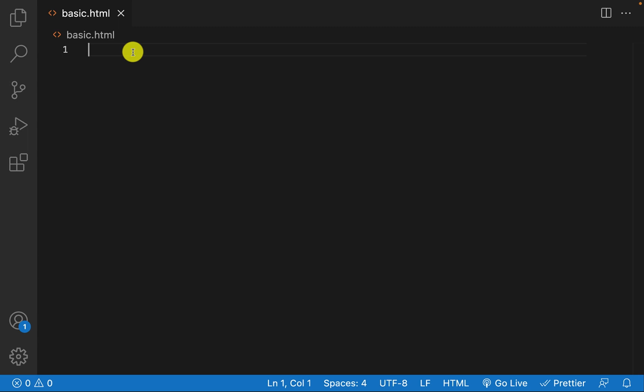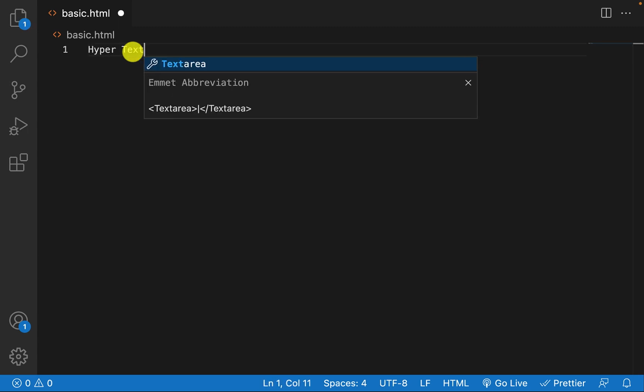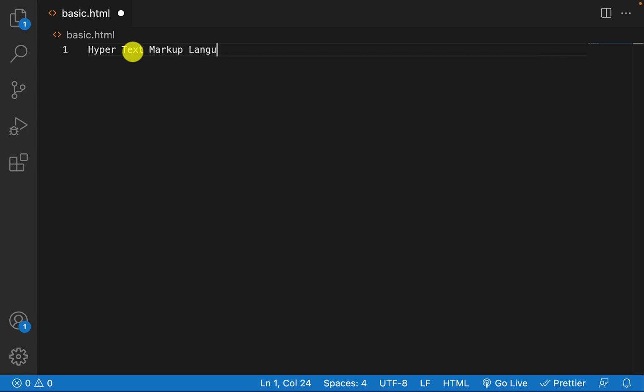But before I start to write our first piece of code, what exactly is HTML? HTML, as we all know it, stands for Hypertext Markup Language. I always tell people that HTML is a markup language, and not a programming language. So the first language I want to learn is hypertext markup language, and HTML deals with a game of what? Tags. HTML is all about tags here and tags there. So that is what HTML is all about, right? Now we know that HTML is a game of tags.